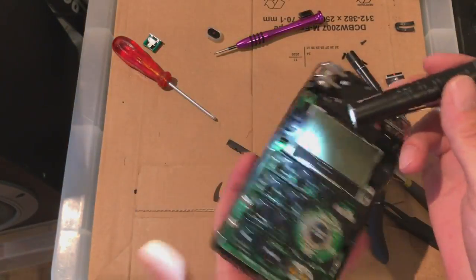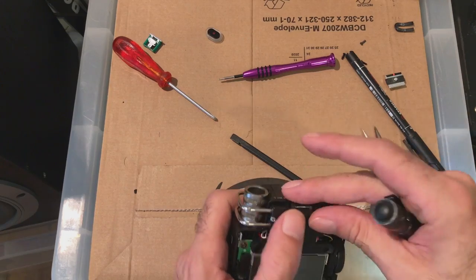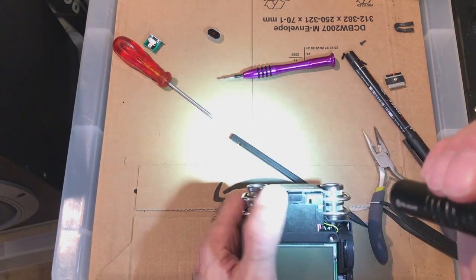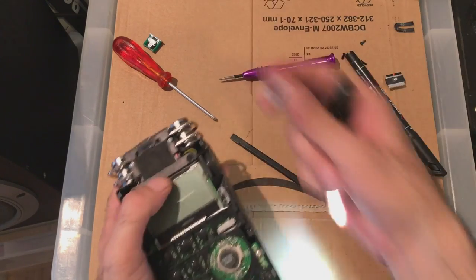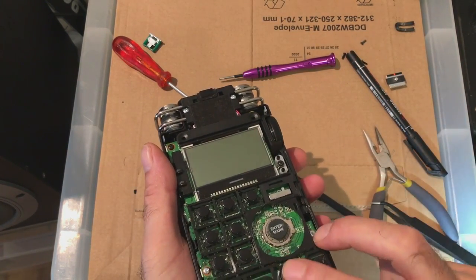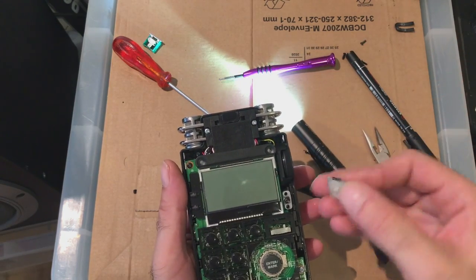Okay, next thing is buttons to put back on. And also to make sure you put the little funny sensor back in place. It's for the infrared remote control. Whoops, just sits there. You could glue it, but there's probably no point. Record button sits here. And the selection button.